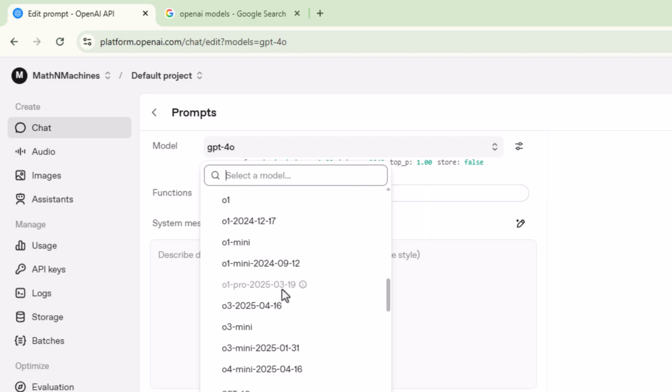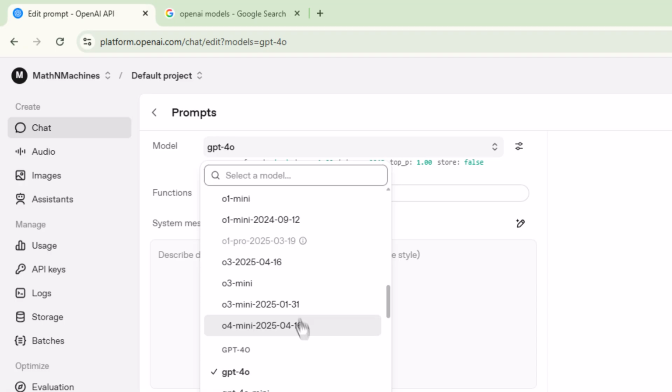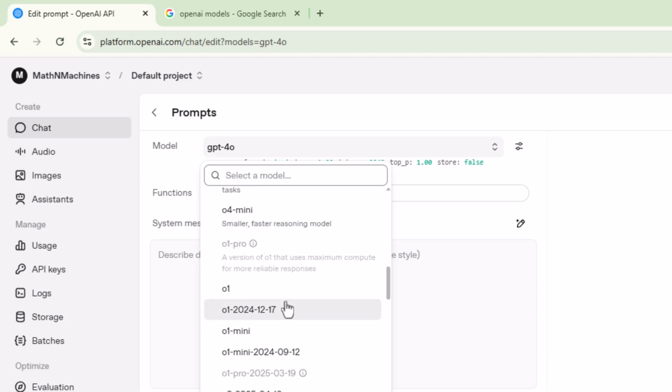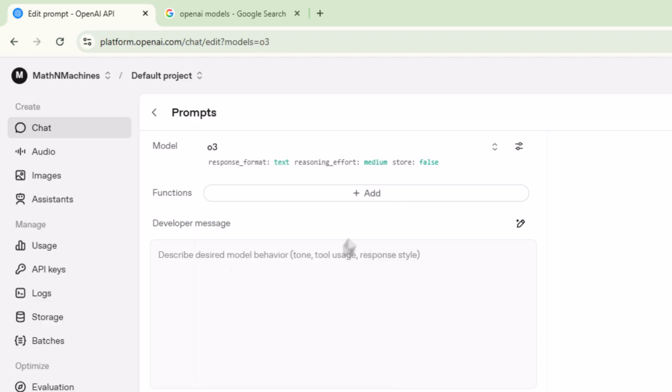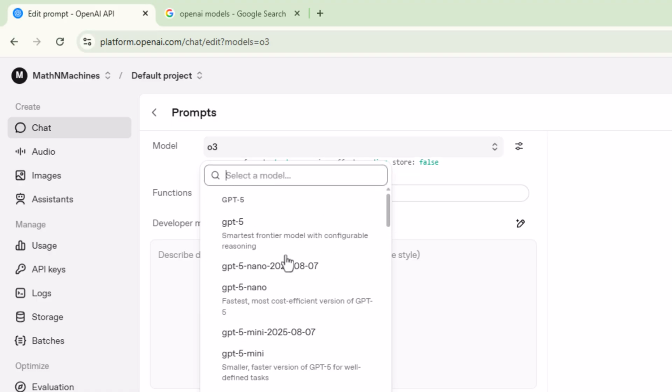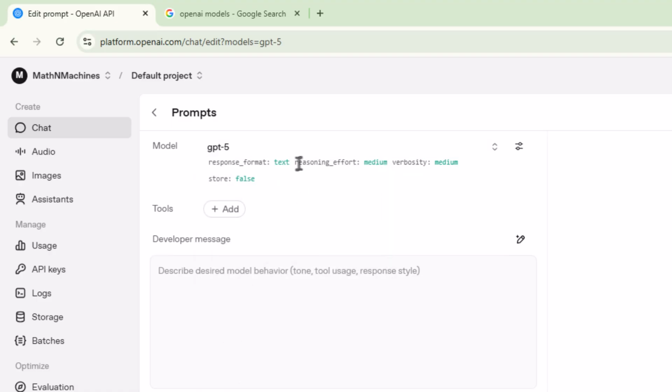If you select one of the reasoning models, the O-series models were the first reasoning models which OpenAI came with. So let's select any of these. We can select O3, which was my favorite reasoning model before GPT-5 came along. Now in this case, we don't have temperature or tokens. What we have is reasoning effort. So that's something to keep in mind: for reasoning models, it's not temperature that we fiddle with if you want to decide how much effort the model is making or how creative it's being. It's the reasoning effort parameter. And the same will be the case even for the later GPT-5 series models, where the reasoning effort parameter will decide essentially the amount of compute that the large language model will spend for inference.